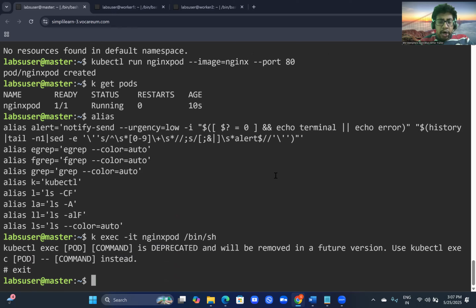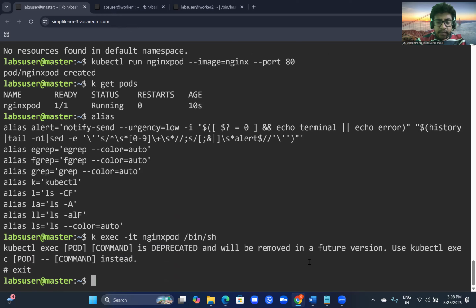Entering into the pod is like in Docker: docker exec -it container name and /bin/sh. We can use this to enter into the container. Here container and Kubernetes are both related, but orchestration and containers are two different things. Container is Docker, orchestration is Kubernetes.